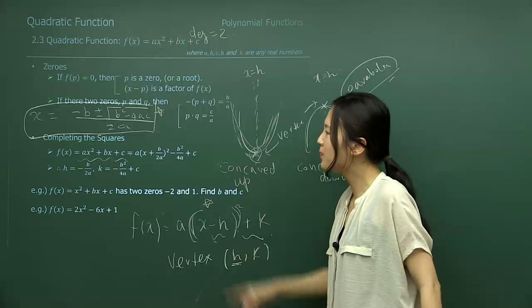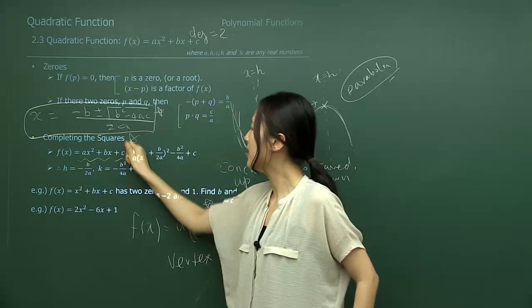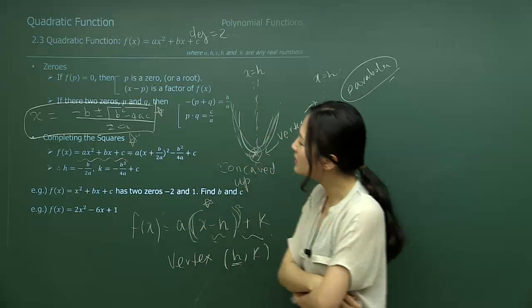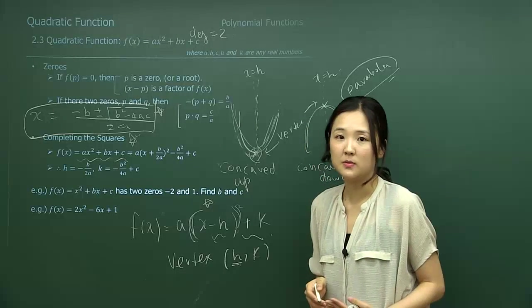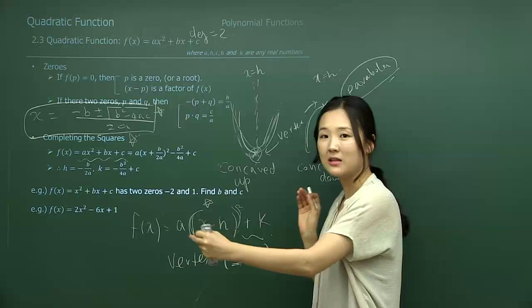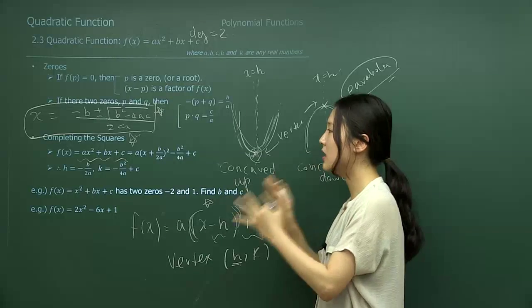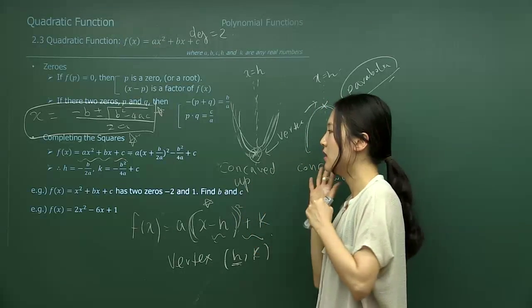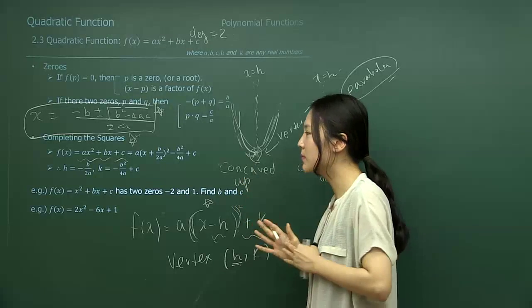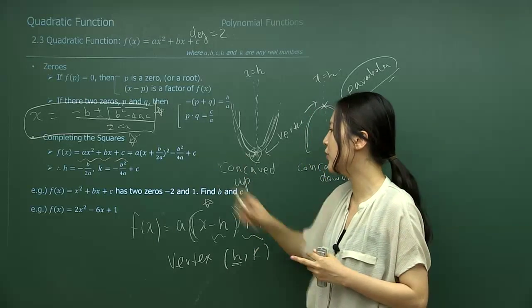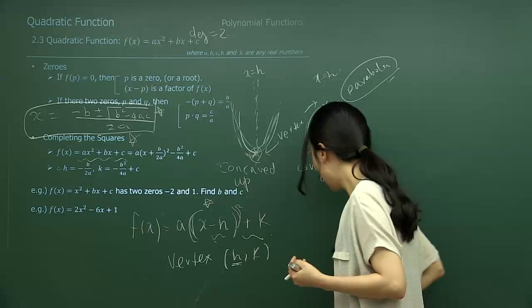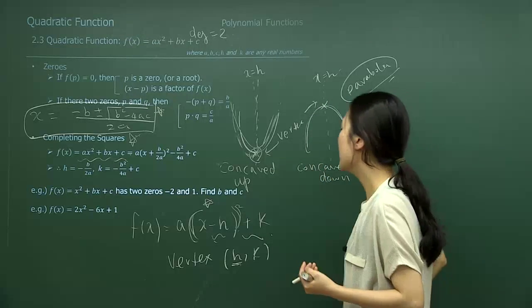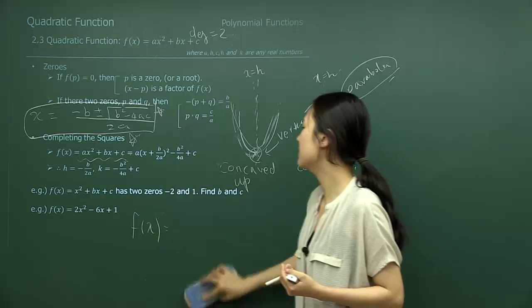However, this method is actually used really commonly for conic section problems, when things are expanded out and you have to make that into a conic equation. You have to complete the squares. So just understand how to do it properly. And I'll show you some examples in a minute. All right, anyways, let's talk about one thing at a time.